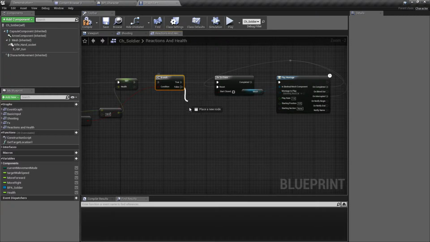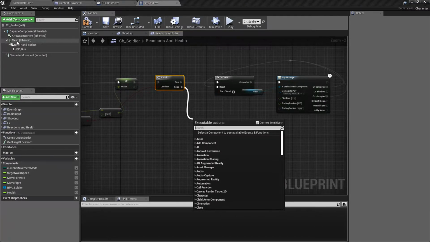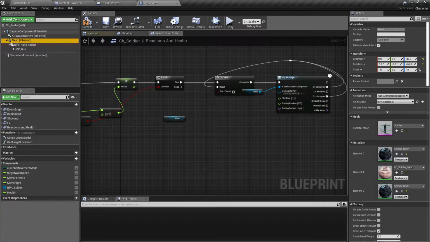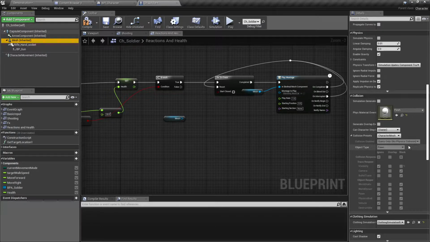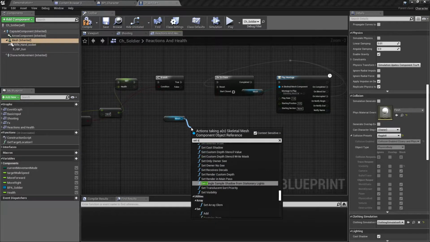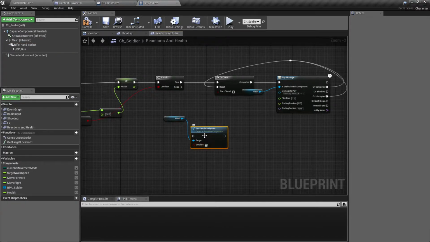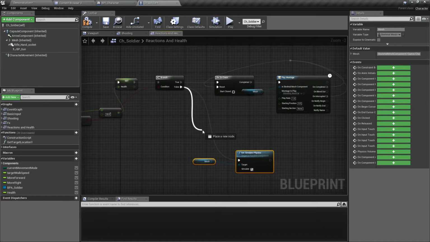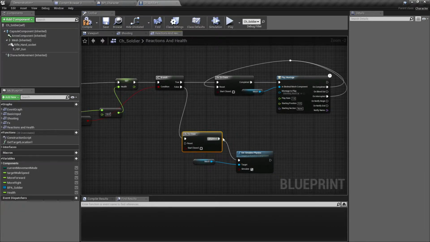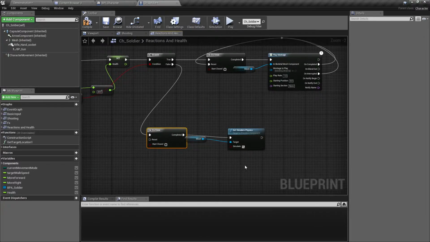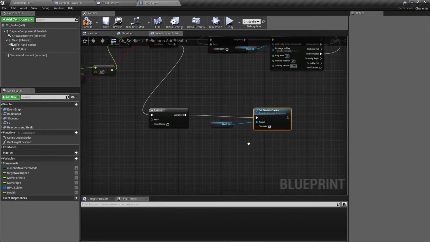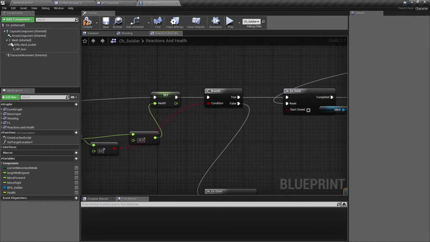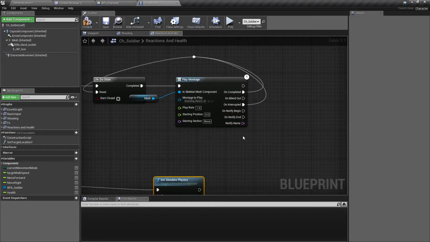So let's enable ragdoll for the character mesh. I'll set the collision preset of this mesh to ragdoll. Set simulate physics to true. And this part should take place only once. So I'll have to do once node. And we don't have to reset this part. And we should, alright.